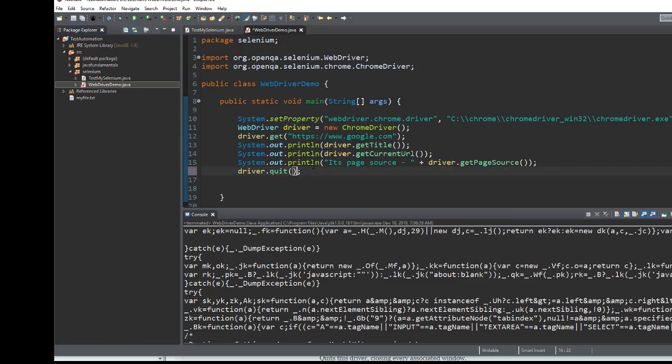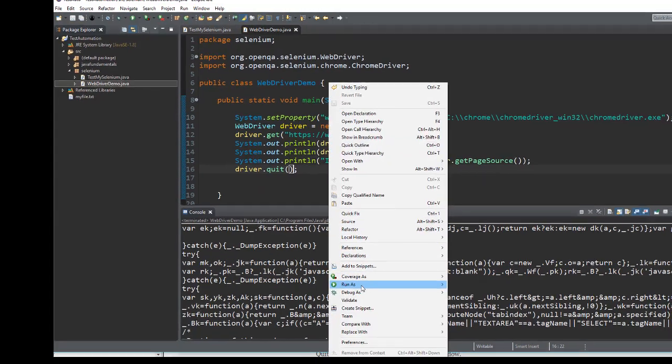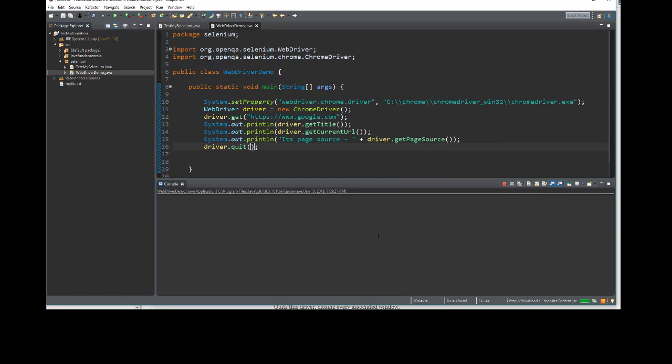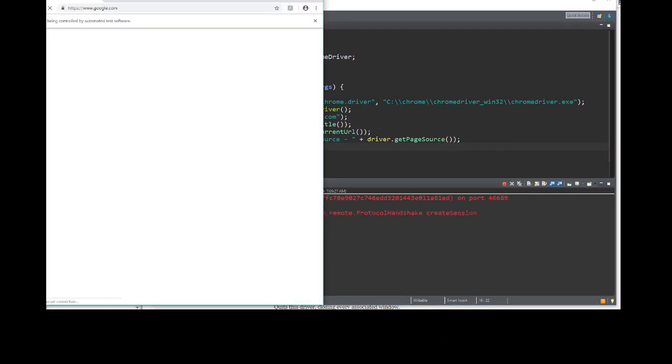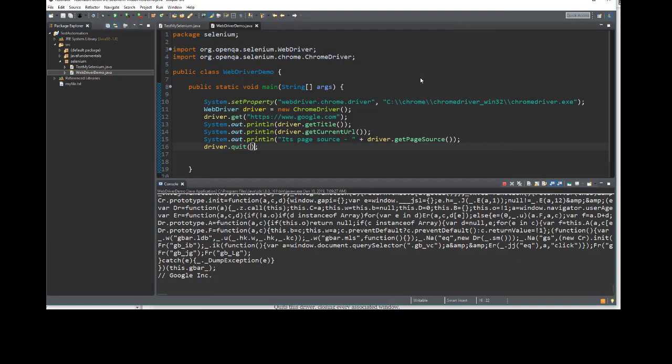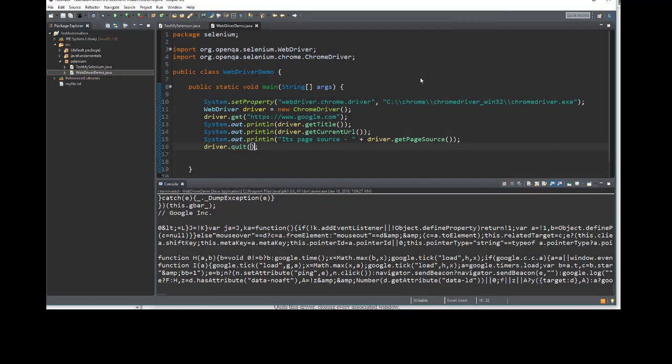Control S, right click, run as Java application. Now this time the browser closed at the very end of the test we are doing.